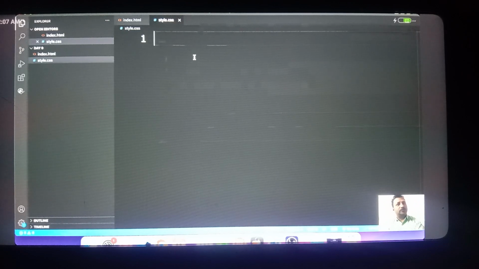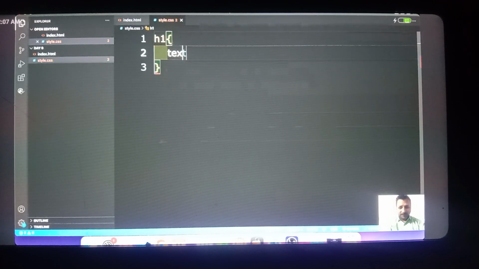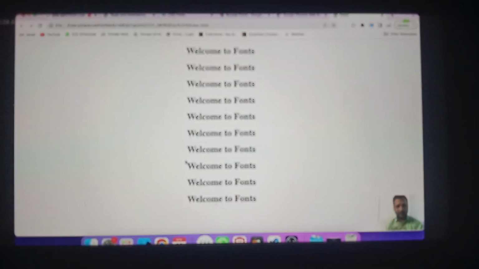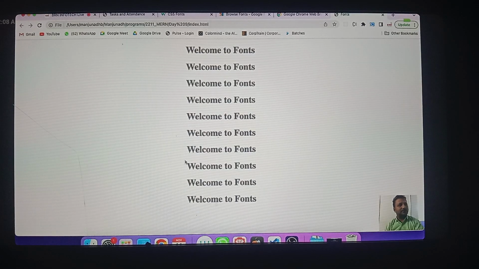I have to use an ID selector or class selector or element selector. Element selector. Text align.